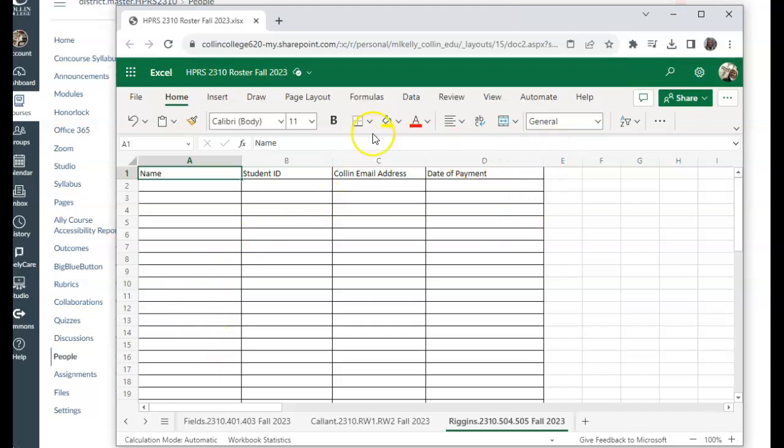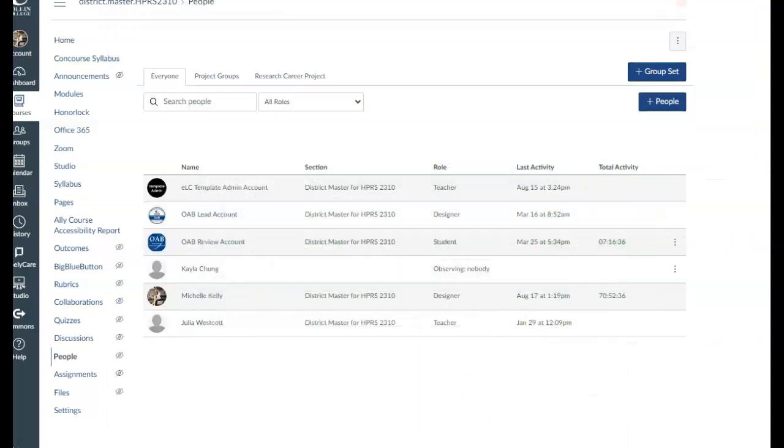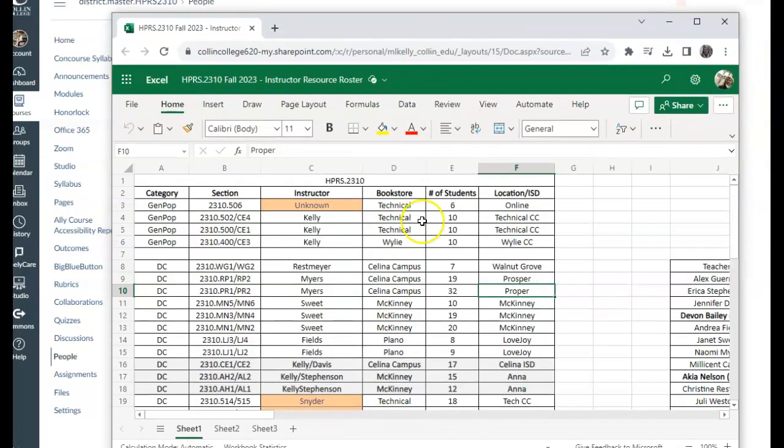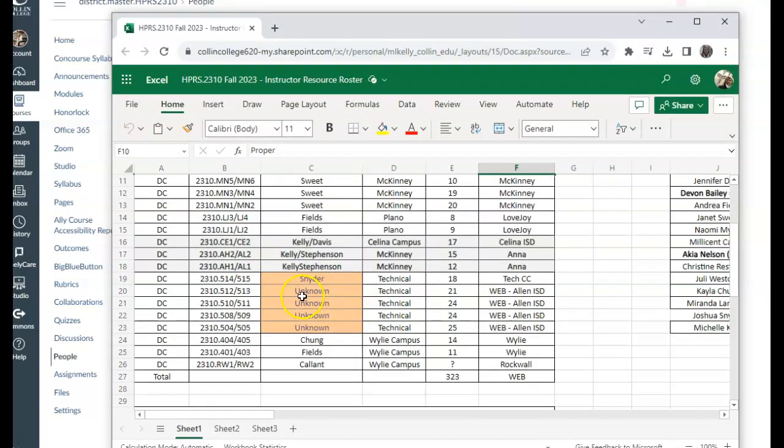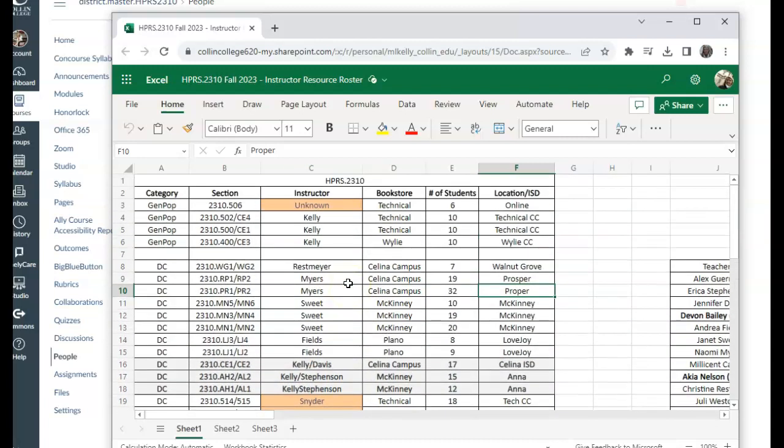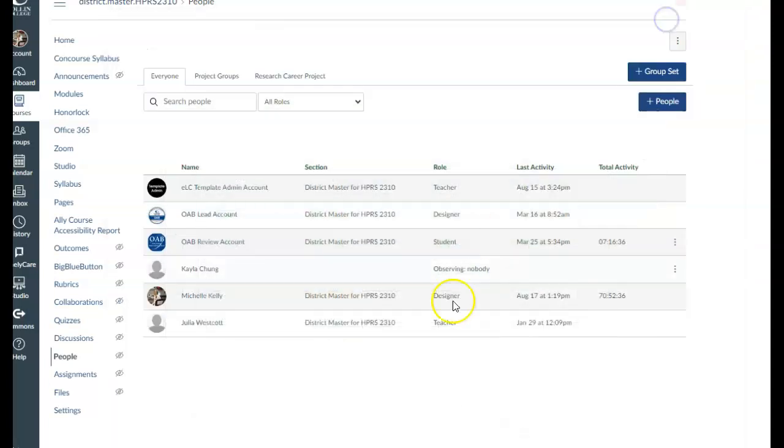Okay, so you'll receive this spreadsheet from me, and you will receive this spreadsheet here from me, which will be the list of names and people that will be teaching, and you'll be able to find out what course number you're teaching. I'll enter that information in here for everybody. Okay, so those are the two spreadsheets you're going to get emailed from me, and you do need to monitor these spreadsheets for the first 3 weeks of your course. So that is the overall review of this course.